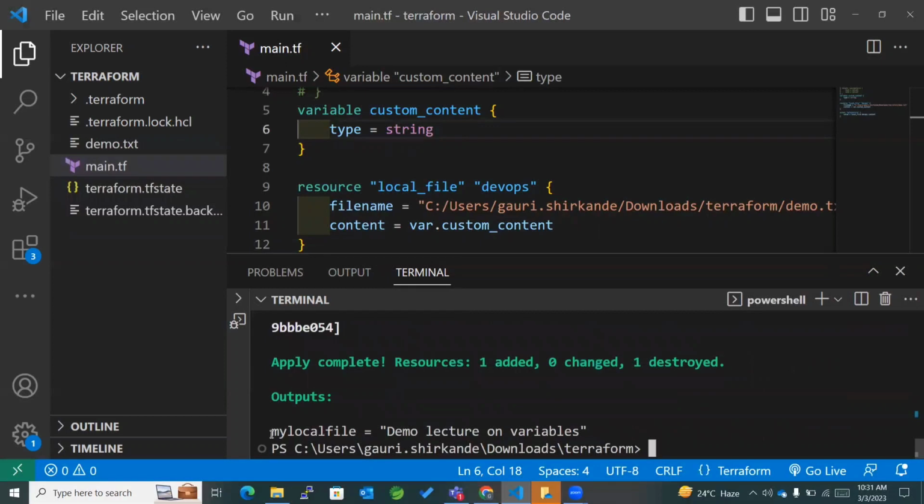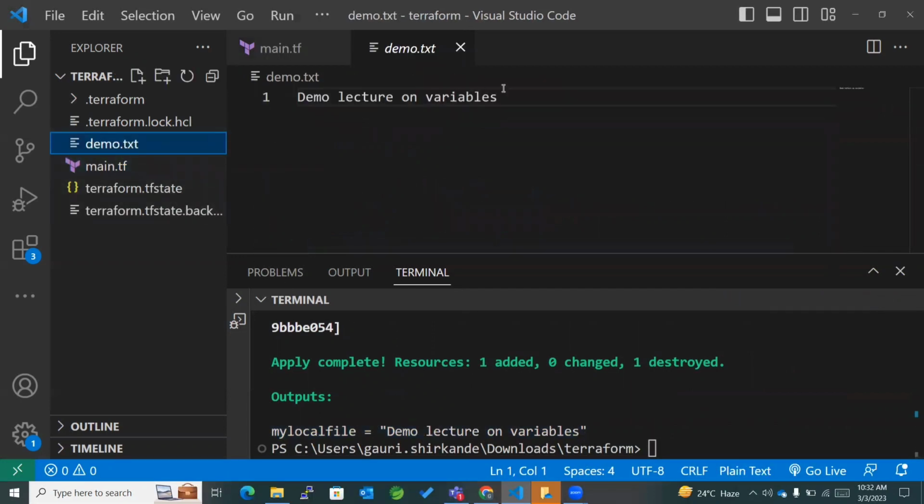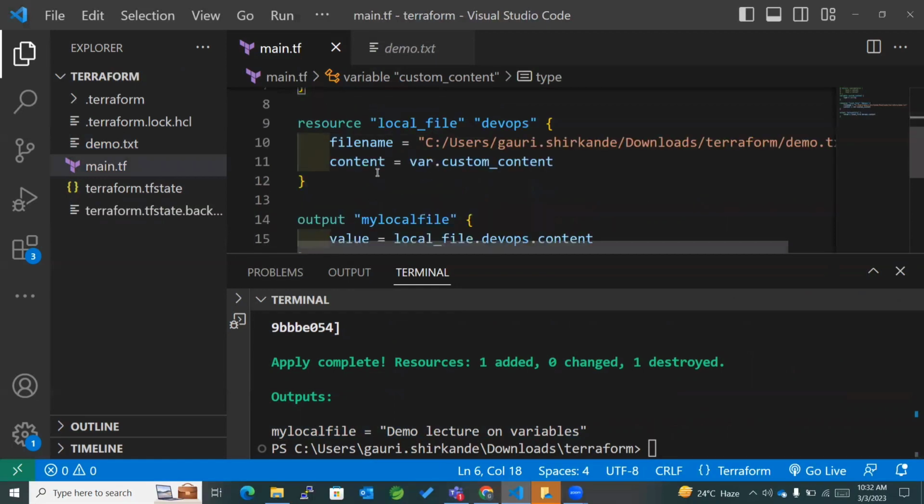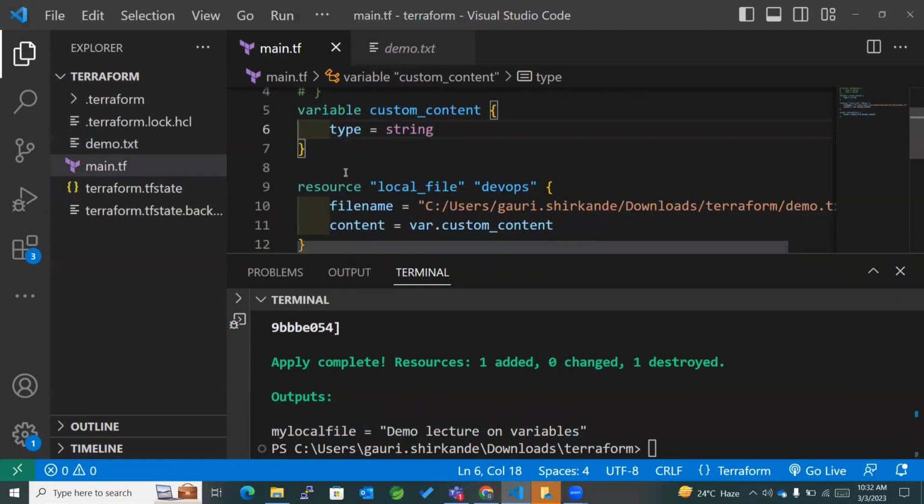And now over here you can see that within the outputs we get this particular content, and if I go to demo.txt, you can see the content has been changed and it is customized. So with the help of variables we can customize our source code without actually editing it again and again, right? So this is something that is possible with the help of variables.